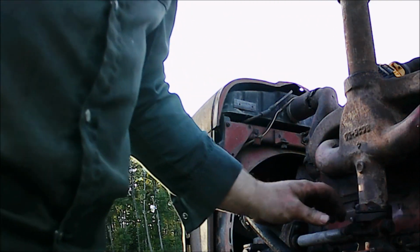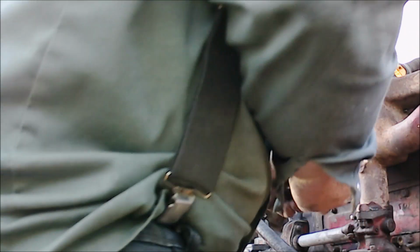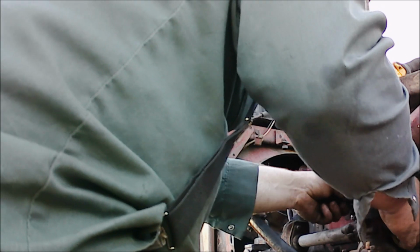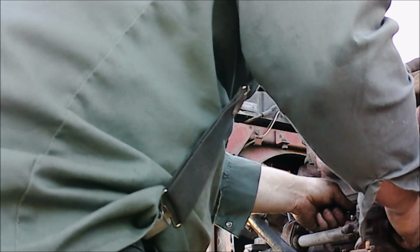Oh darn phone. I'll have to shut this off. That was a fun one to tighten. And a hard time even getting the wrench on it to tighten it. And I said these are a royal pain in the ass, I wasn't kidding.